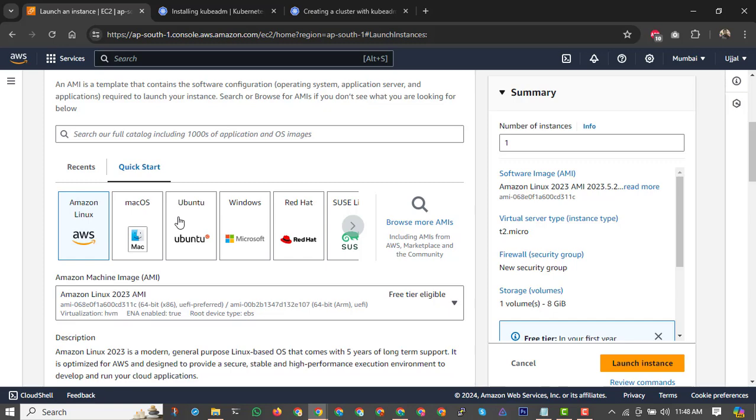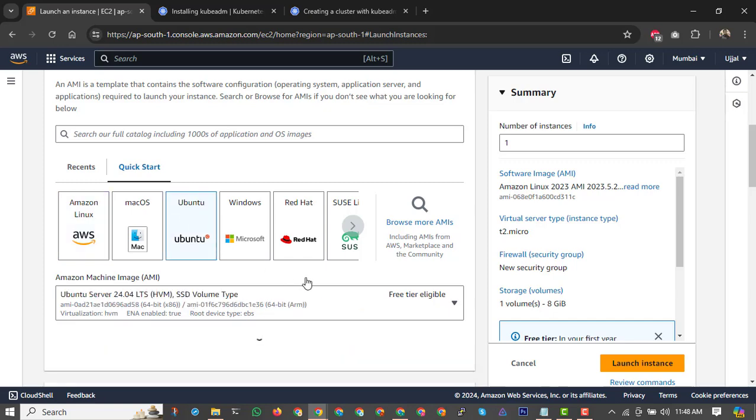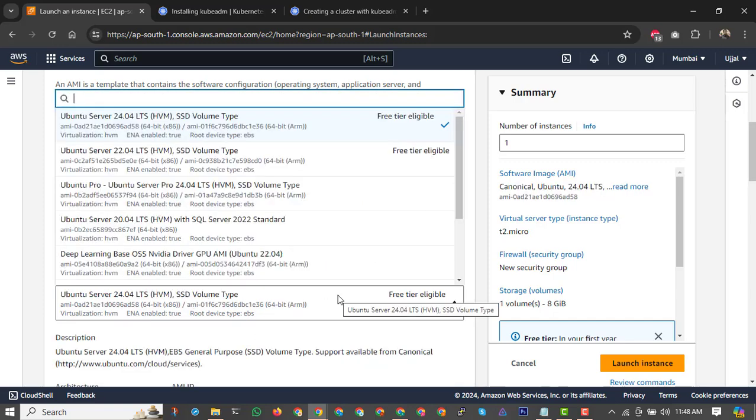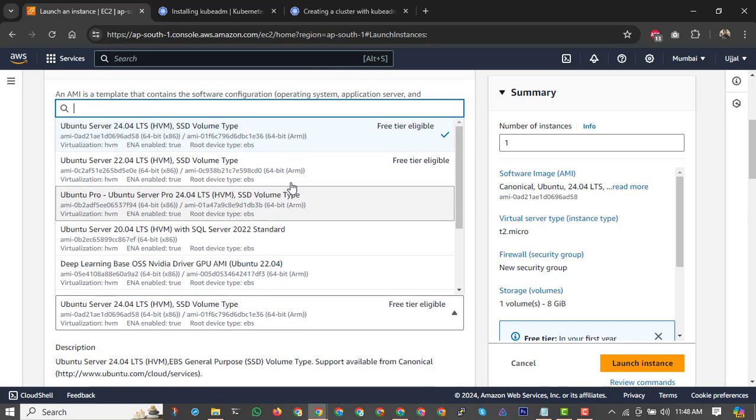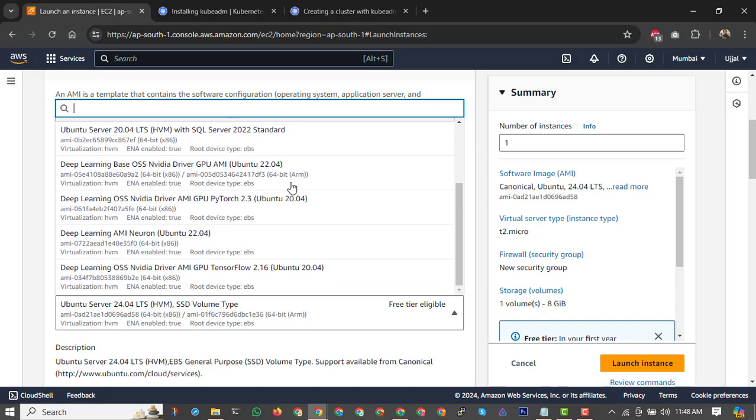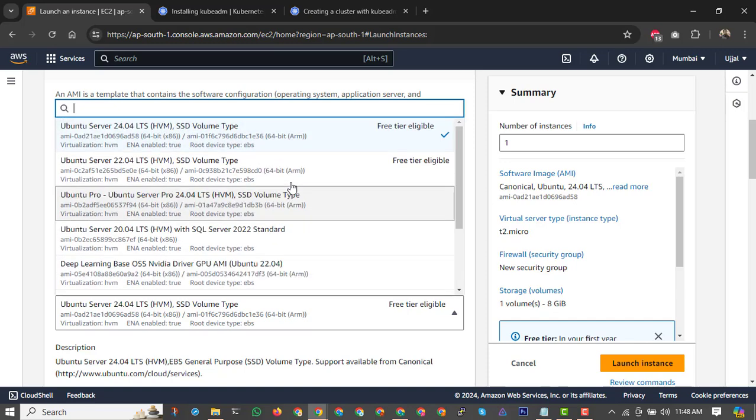So let's select the Ubuntu operating system. Let's check if it is available here. For me it's not available here, but yes, this one is the 20.04 LTS.